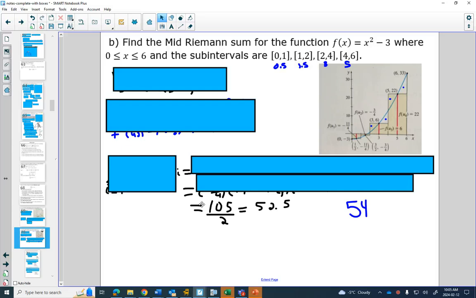You will forget about these little rectangles and Riemann sums of left and right, because you're like, why would I do all that work if I could do the shortcut? So we have to painfully go through some of this rectangle stuff first, and then I will show you how I use the shortcut to get 54 with mental math without adding up a bunch of infinite rectangles. But we're not there yet. A little bit more pain first.